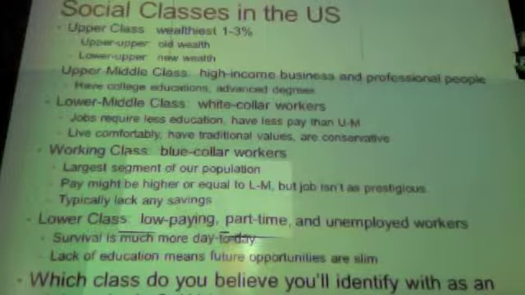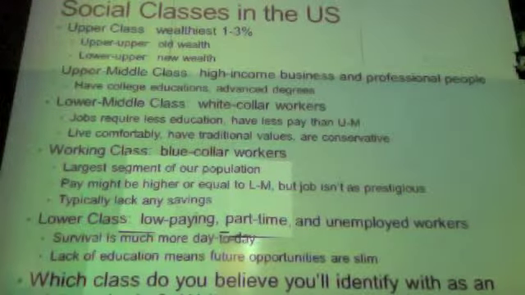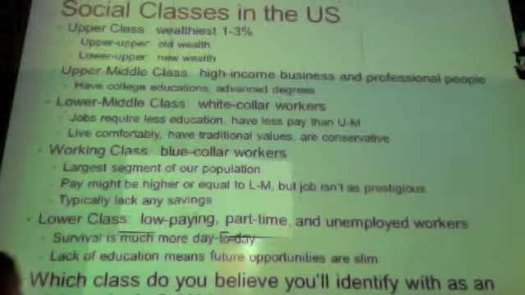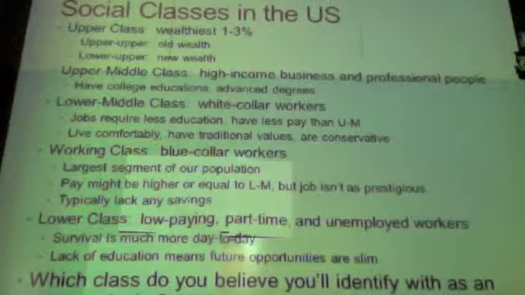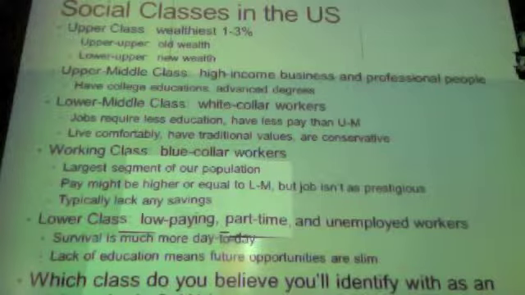These are people who work low-paying jobs, part-time jobs, and are also included in the unemployed group. A lot of these jobs are retail jobs at places like McDonald's, Kohl's, Target, Shopko. They can even provide 40 hours a week in many cases, but do not pay compensation that is going to be easy to support a family on. Oftentimes people in the lower class are having to work multiple jobs in order to live at a relatively comfortable lifestyle. Many people you see working retail at Walmart might also hold a job at McDonald's as a means of trying to make ends meet.